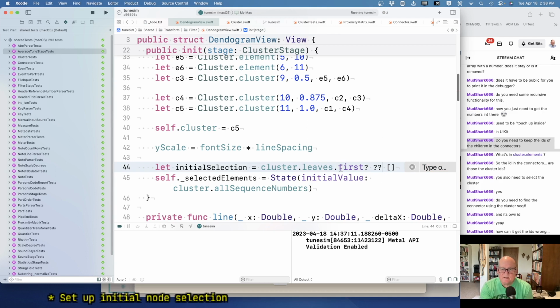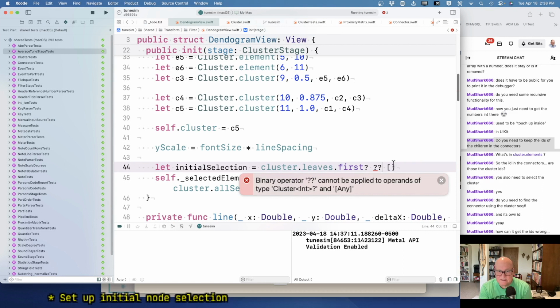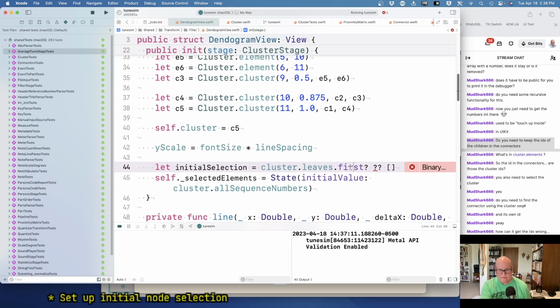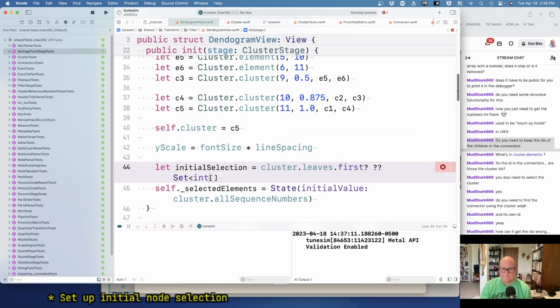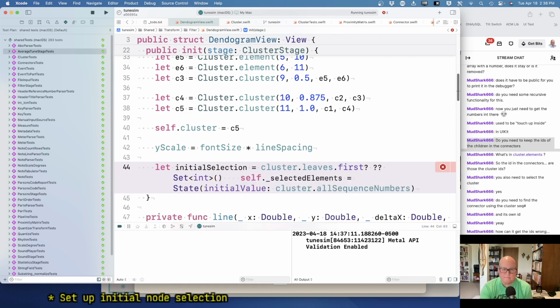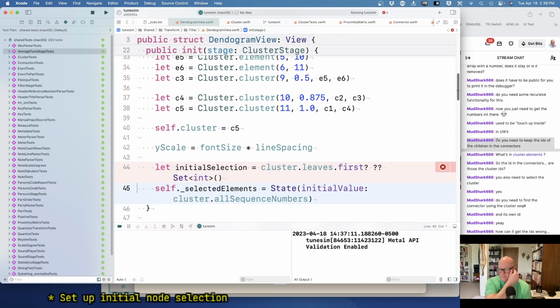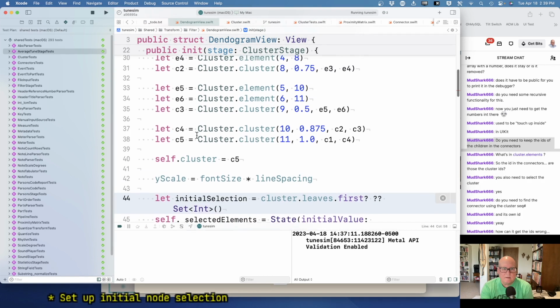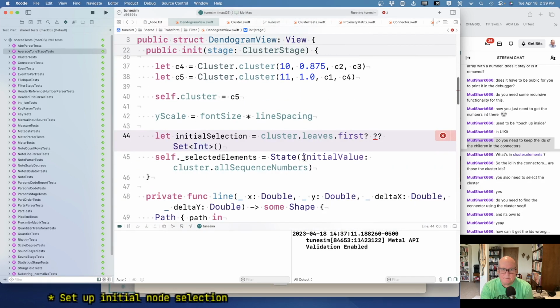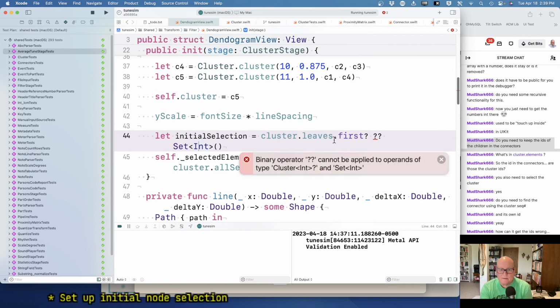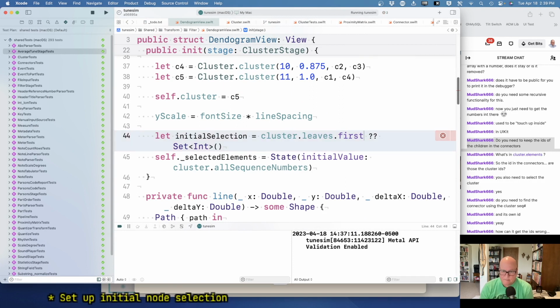Okay, so if cluster.leaves has a first node, cluster of int, okay, unfortunately I'm doing some type stuff, but I want it like that.